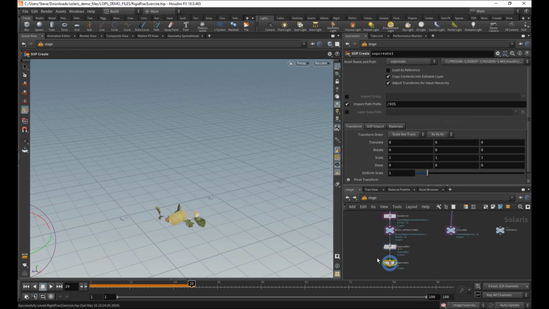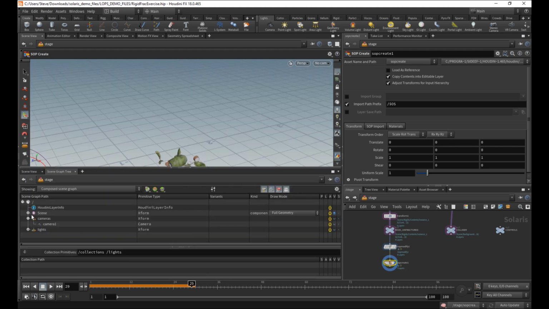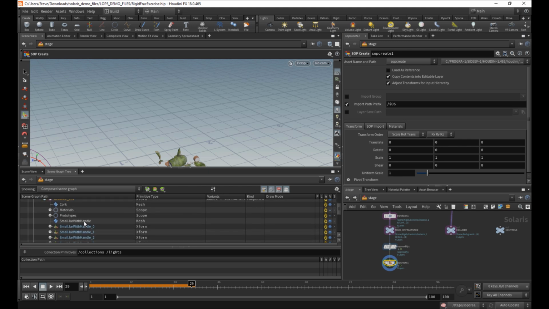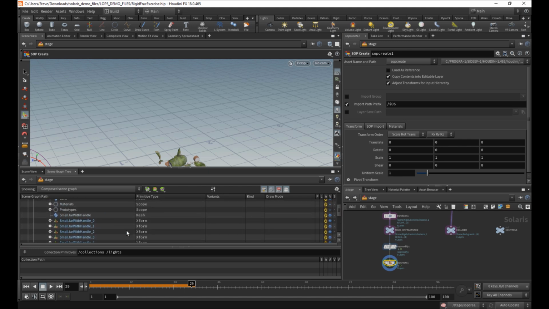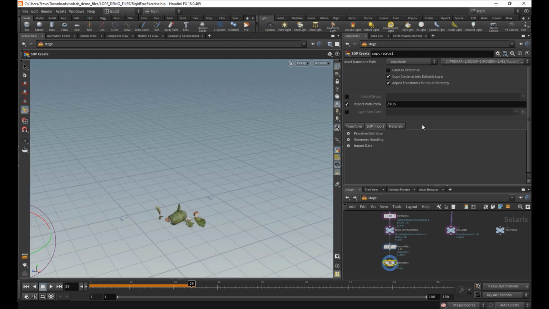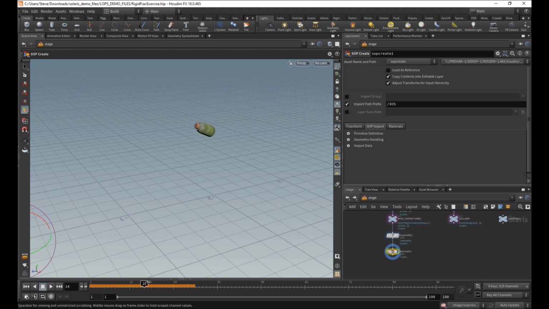So save, come back out here, and now we can see they have their materials on them. If we open this up, you can see rigids, contents, instance 131. So there was our original cork and small jar with handle, and now you can see all of our new fracture pieces also living there. And they have that extra weird color because they're technically considered instances themselves, because they're packed geometry. So good. So that's pretty much it.